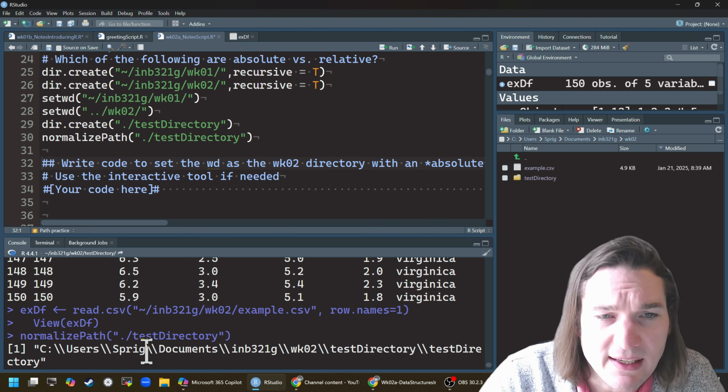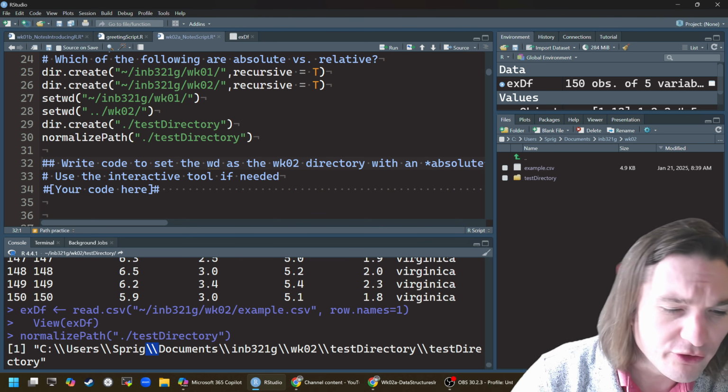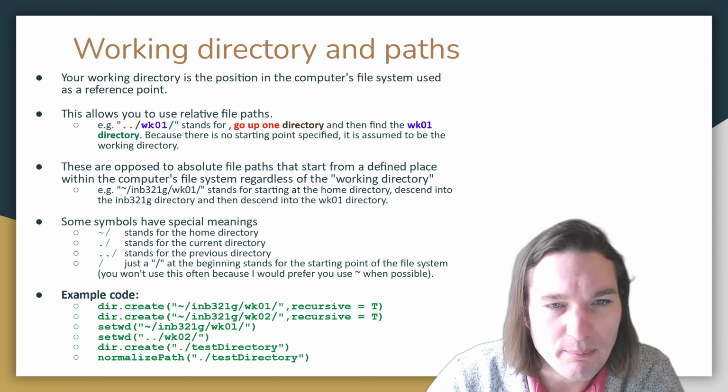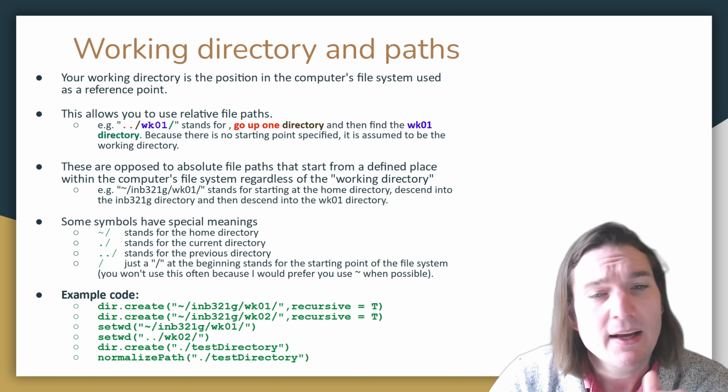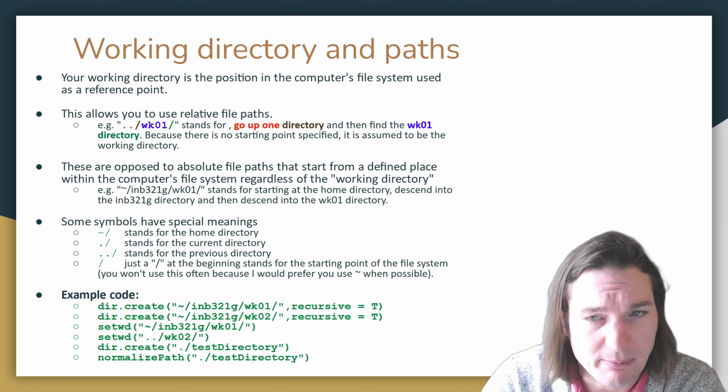It's because the backslash is a special character in R. We're just going to have to come back to that concept because it takes a little bit to describe. But just be aware, different file systems do have different ways of describing their paths. You're usually going to be pretty safe using the /. I do not recommend using backslashes.